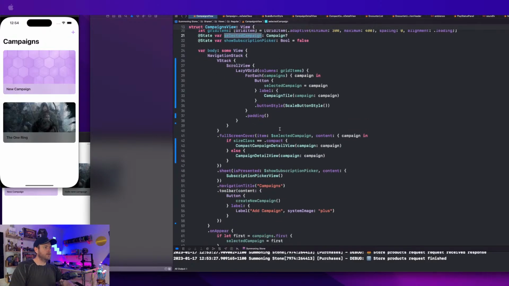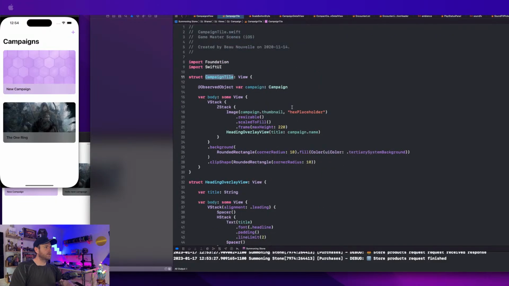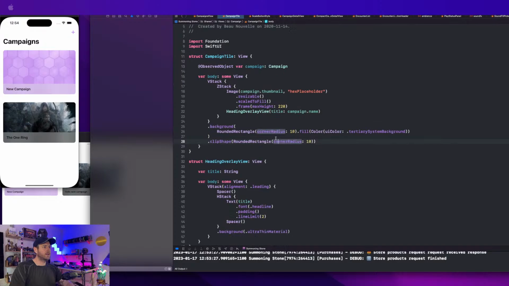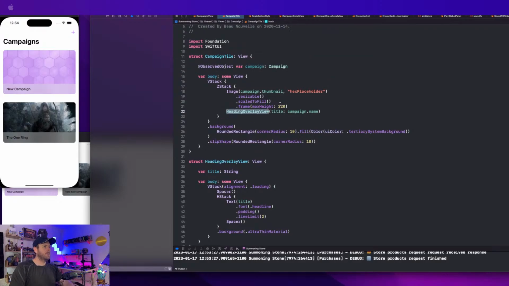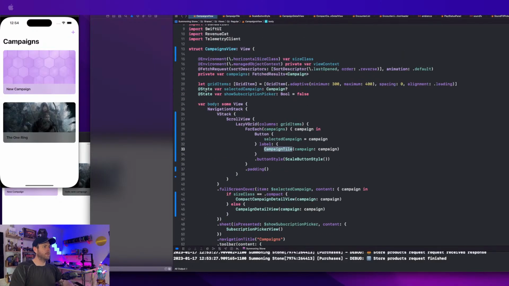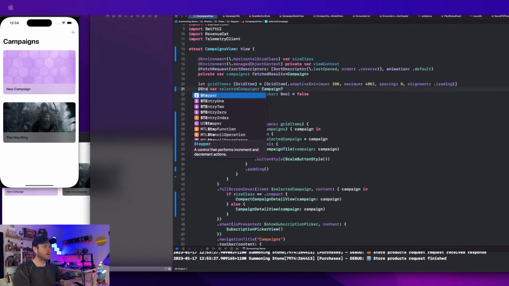In the meantime, let's go on. Do we need the campaign tile? I don't think this is needed, although when there's a change, it will update. So let's go back with the observed object again, and then up here we call this a state object.